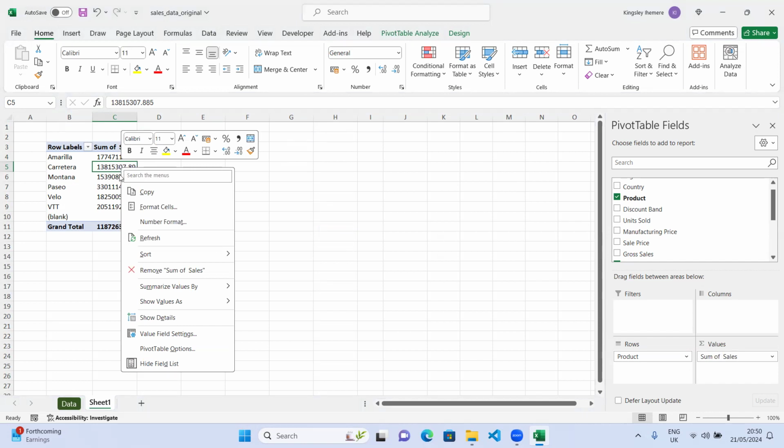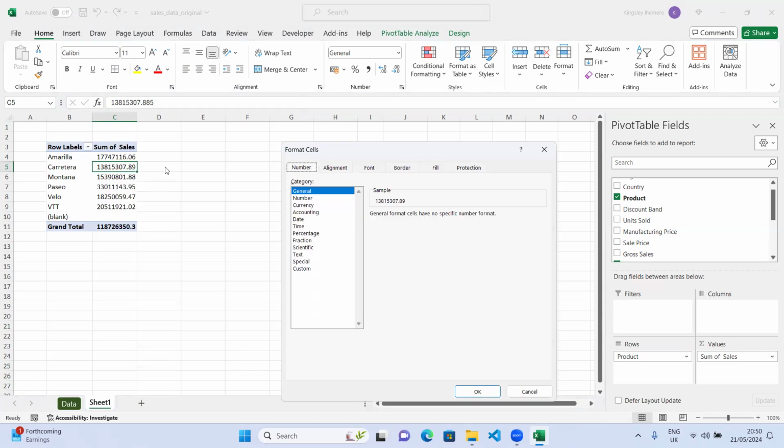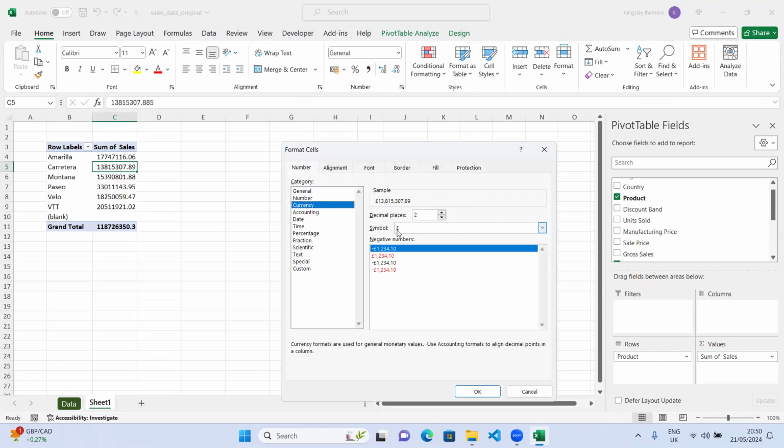Okay, so format sales. Okay, yeah, so click on format sales. Currency. Remember what we talked about: currency and accounting type of currency.